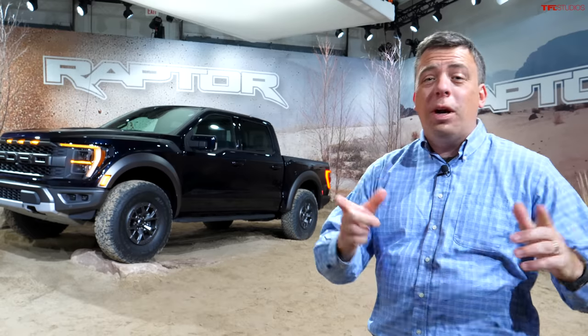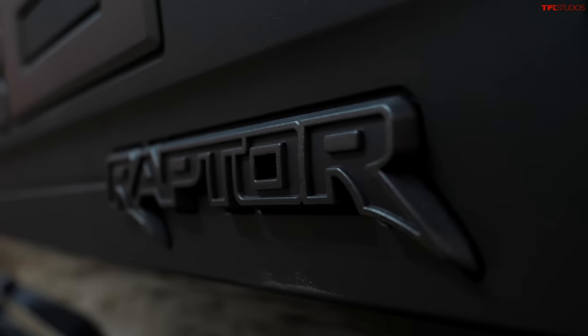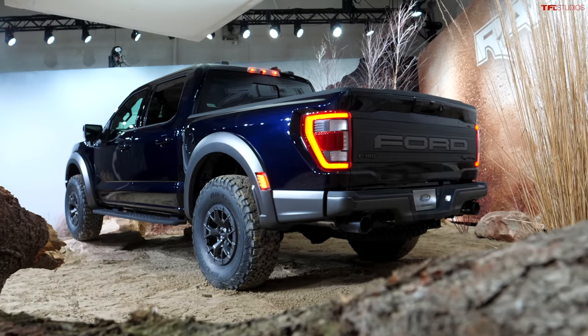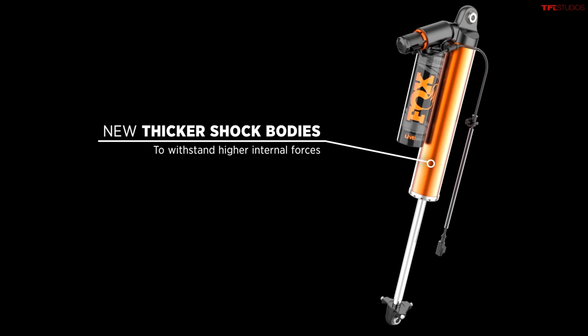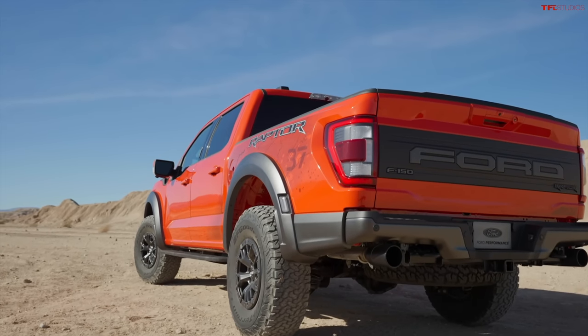Welcome to the world premiere of the new third generation 2021 Ford Raptor. Yes, in the flesh. In this video, I'm gonna give you a full walk around of the new truck and tell you everything we know so far about it. And most of your questions are gonna be answered. What powers it? What about the suspension, interior technology? So let's get going. They're taking the third gen truck up a couple more notches, slightly larger shocks, better exhaust system according to Ford, and also 37-inch tall tires are coming this year in 2021.